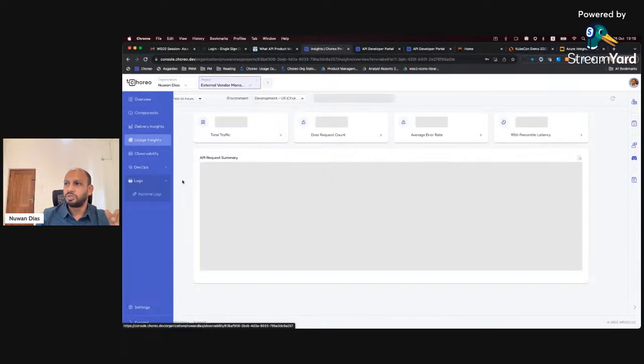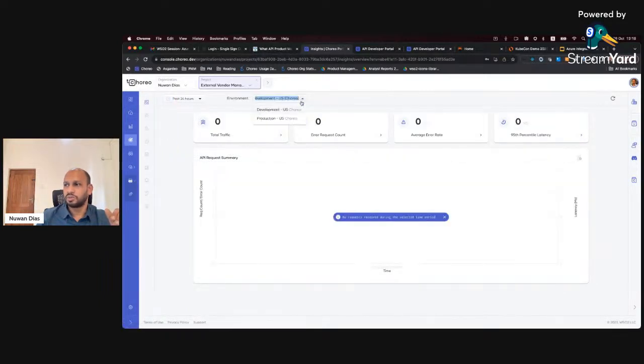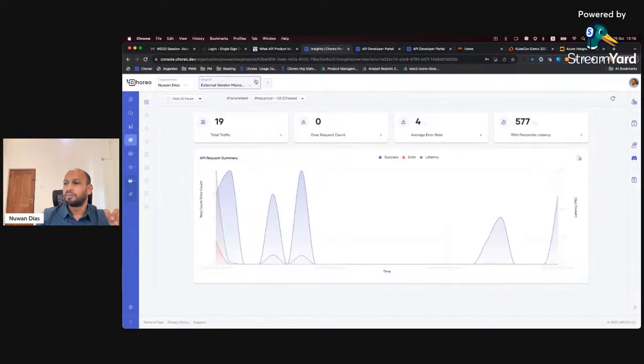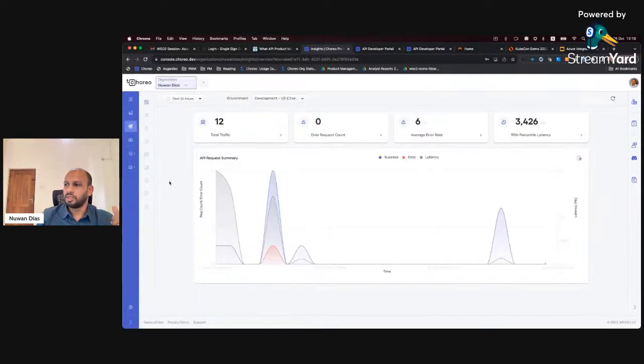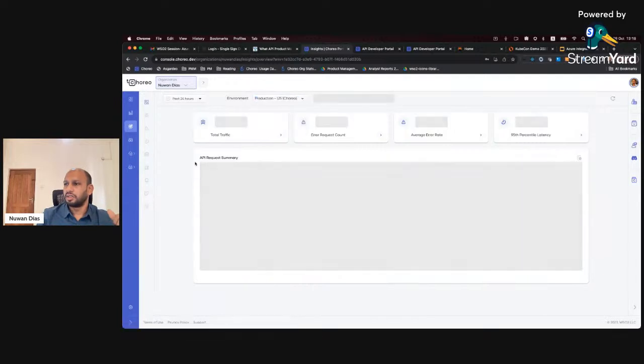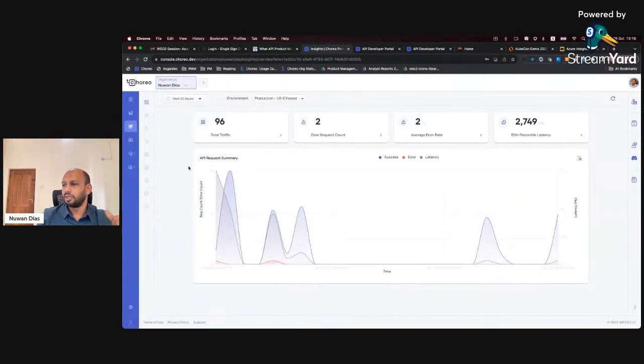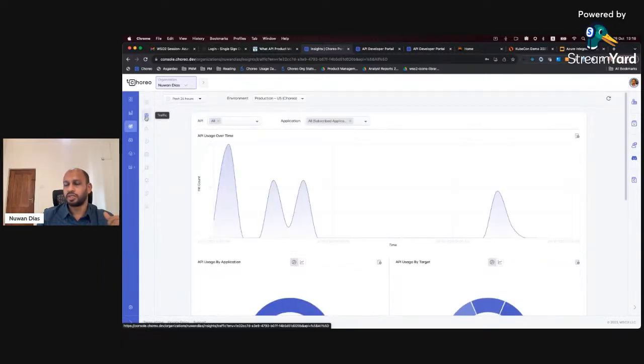And we also have usage insights, which are like business insights. Previously I showed you observability, which are things like logs and metrics. Now these are things at a more high level, business level. What is your API traffic like, and so on. So you can look at this both at a project level, and if I basically close off this project here, it will now start showing me details at an organization level, across the organization, right? So let me pick the production environment, and it will show you what the traffic is like for the past 24 hours, errors, error rate, latency, and there are different graphs here which help you get a picture of what's happening, right?